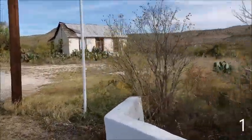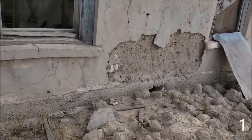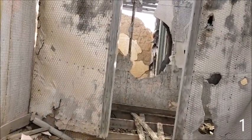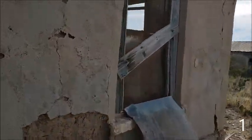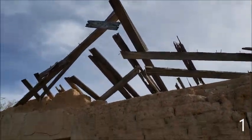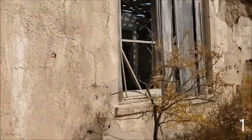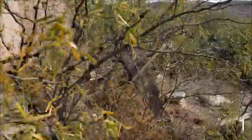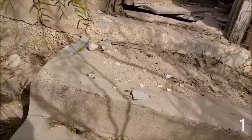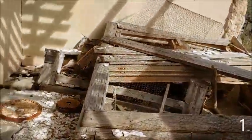And down from that abandoned house, they got this abandoned adobe house. Some nice houses across the street, but they got chicken wire on the walls. They got a lot of melted mud. What's the deal with that chicken wire? That was to hold the mud up. I wonder if this experienced the 1960s flood. It's just falling apart. There's no roof at all. Entryway is blocked by thorns in a lot of ways. You don't dare walk on that though. Oh God. Somebody tossed their bicycle in here. Oh my God, what did I just.